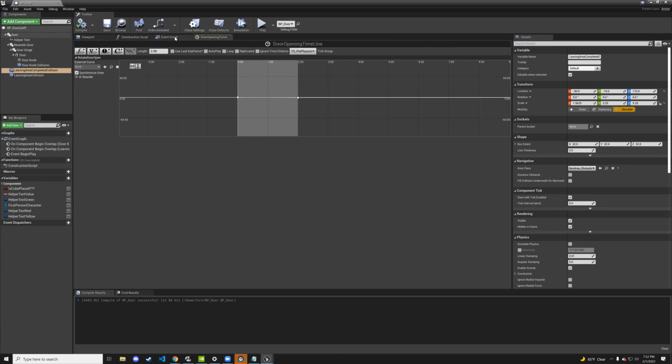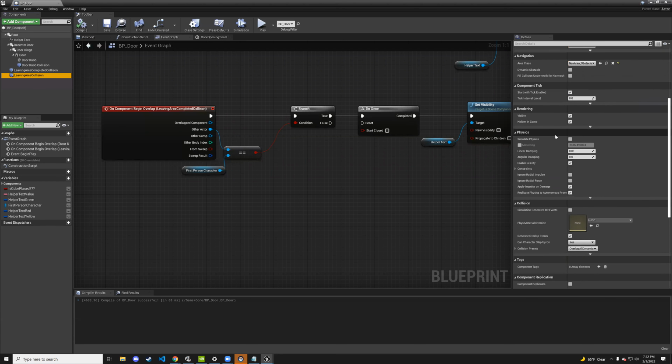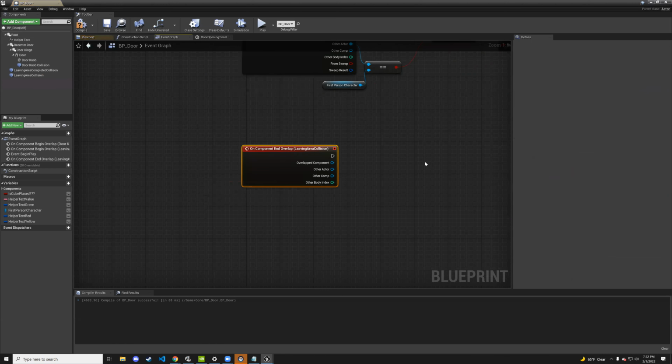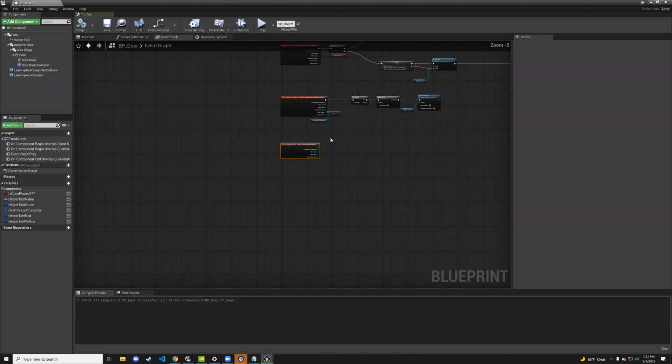All right, so back in our event graph, we're going to click on our leaving area collision. We're going to go down to the details panel, and all the way to the bottom, we're going to say on end overlap, and make sure that it's the leaving area collision one and not our doorknob collision.